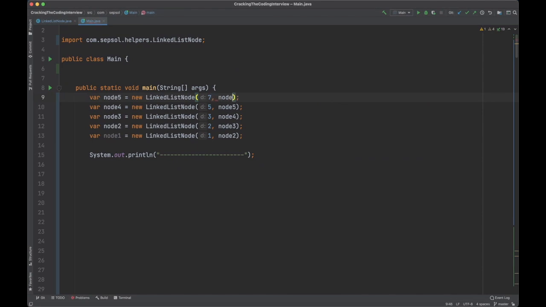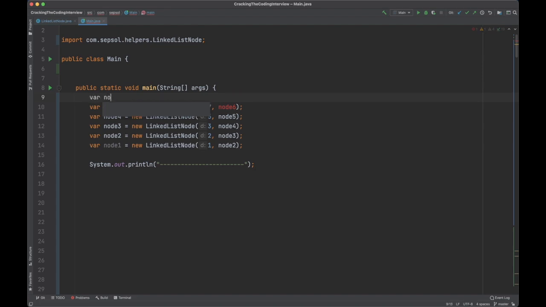So we will create a node 6, and node 6 will be a new linked list node that has the value of 6, and it will point to node, let's say, 3. And I added one extra pair of parentheses there. Okay, so 1, 2, 3, 4, 5, 6.